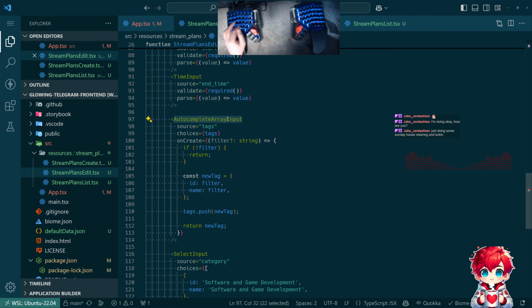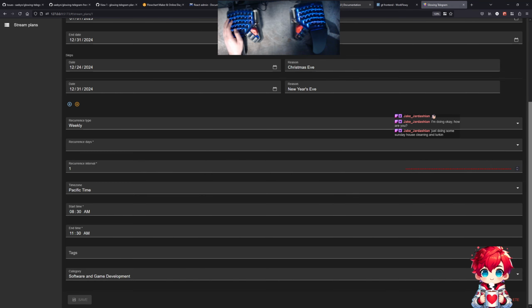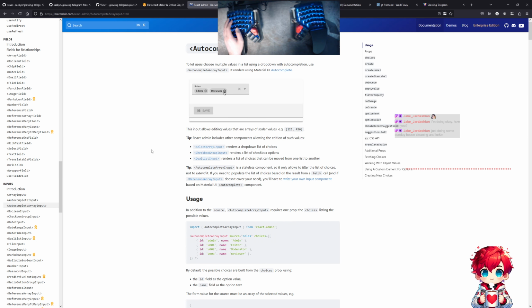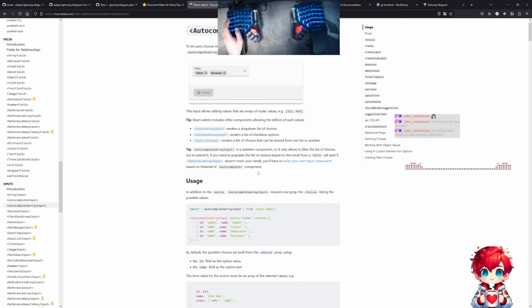Okay, so let's look at the docs on autocomplete array input. Stateless component, so it only allows to filter the list of choices, not to extend it. If you need to populate the list of choices based on the results of a fetch call, yeah, I don't need to do that.